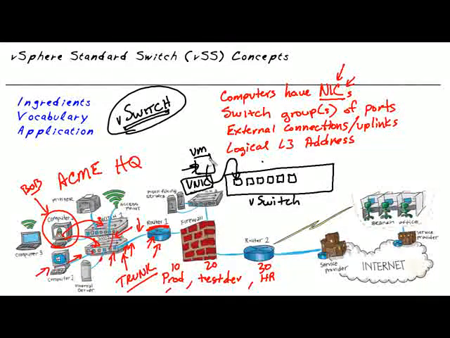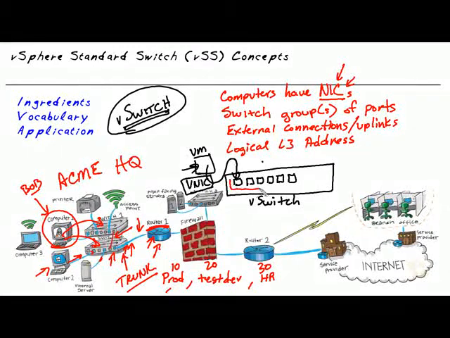Now, one of the challenges when we connect a virtual machine to a layer 2 virtual switch is, what if we need 3 or 4 or 10 or 50 different virtual machines all to be in the same group? Meaning a group of ports that get the similar treatment. For example, maybe a VLAN 10 assignment or a VLAN 20 assignment or certain QoS parameters. With a virtual switch, that's no problem.